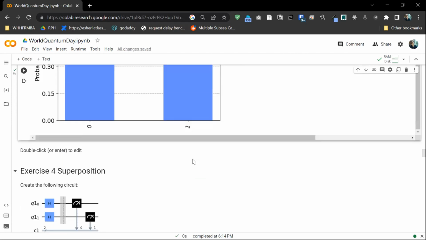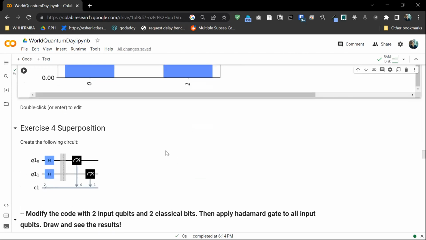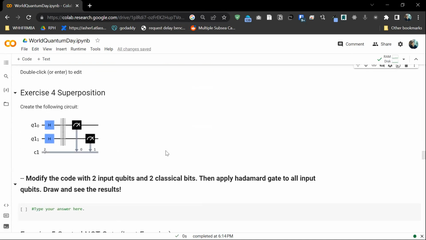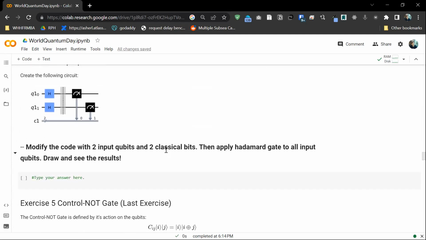Okay. The next one we have here is exercise 4, which is the superposition. As you can see here, we want to create this following circuit. What we're going to do is create two quantum registers, measure them, and apply a Hadamard gate to them.